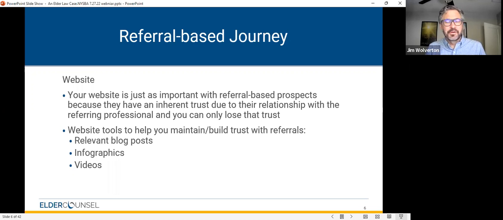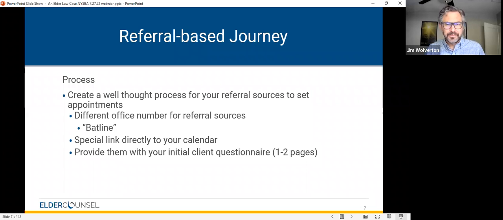And if you are serving multiple practice areas, what we've seen other attorneys do is use multiple websites for those different practice areas. And then make things really easy for people to understand. Again, we're building up trust and credibility through the website, because somebody has given a referral, they're going to go to your website. You don't want to lose that. Infographics and videos are an amazing way to create a relationship with people before you even meet them in person.